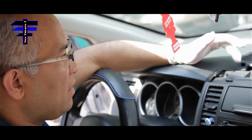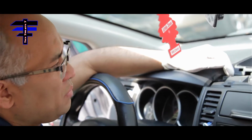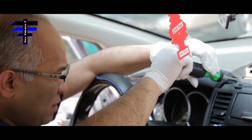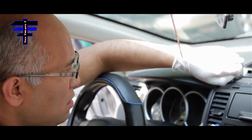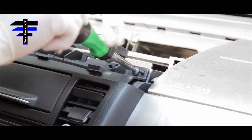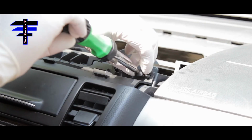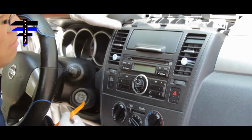Once you remove the top panel, we're supported only by all the clips. So there are two screws here for the front panel, one right here on the left. Just remove that with the screwdriver. There's one there, and there's one on the right. Here's the second one. There you go.